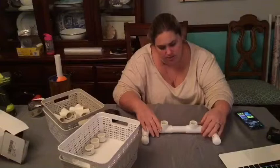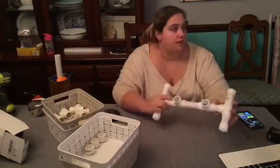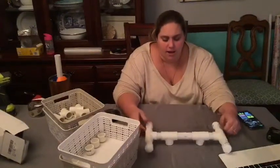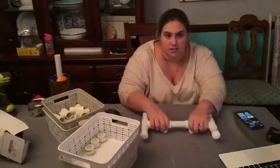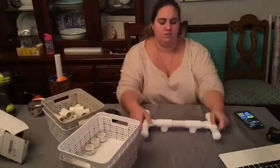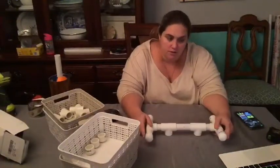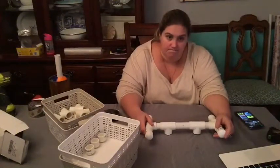And any hardware store is going to sell it. To be honest, most hardware stores now have where you can buy just a 2-foot length of it, and it's already cut down to 2 feet, and it's in the center aisle in a little caddy thing, and it's real convenient because it's 2 feet ready to go with you. And they charge down here about $2.50 for a 2-foot piece.